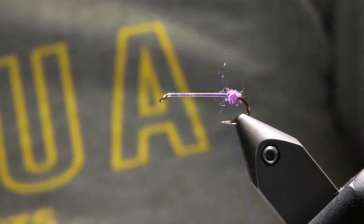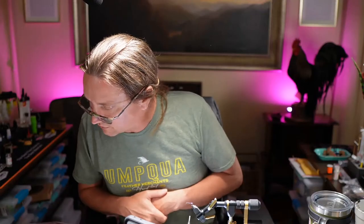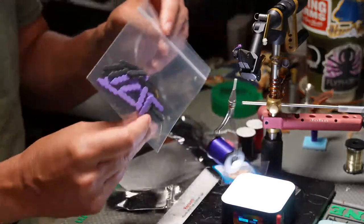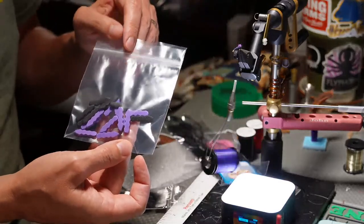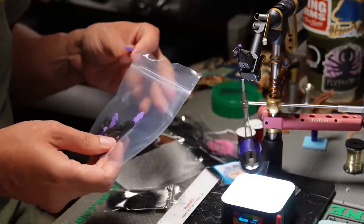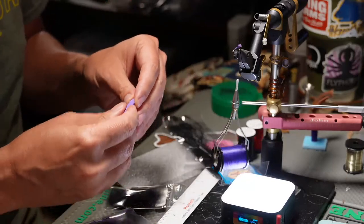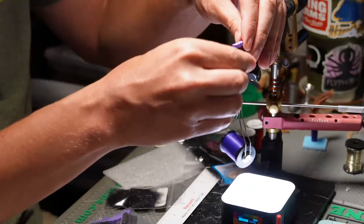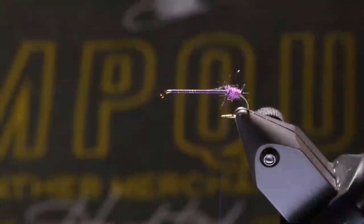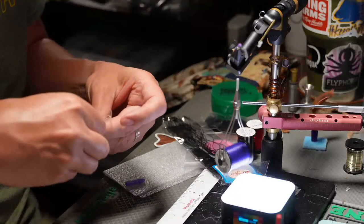All right. Step two, tie down the first section of the hook point. Add dubbing along the hook until you reach the foam segment. Okay. So I'm going to grab a purple piece. And you can see these things. See how those are cut. I don't know that dye that he's using. It's not one of the ones I would normally use. But it's a cool little thing, and I think you can actually use the ridges kind of as where you're supposed to tie them down. So just make sure. Yeah, that's what I was afraid of. I want to go like that. So I need to put a little bit more dubbing on, a little further up.